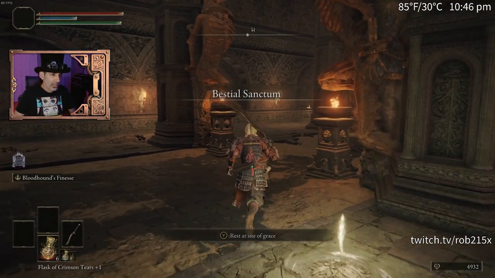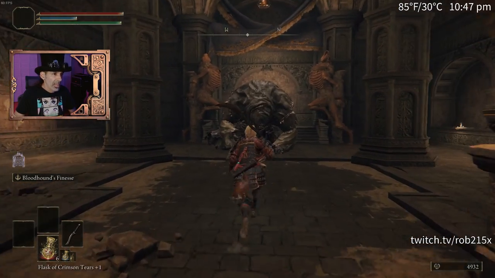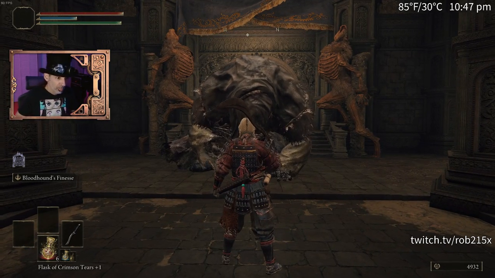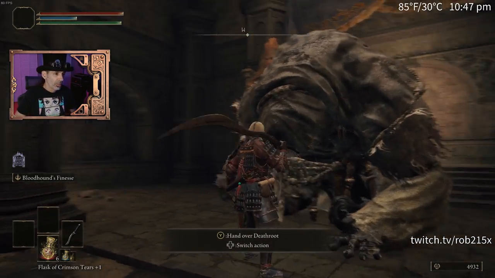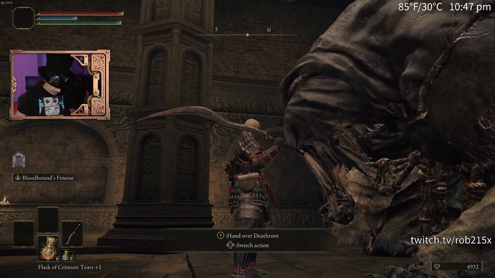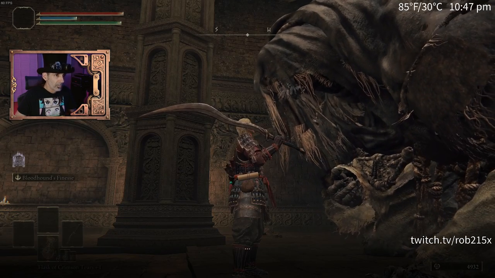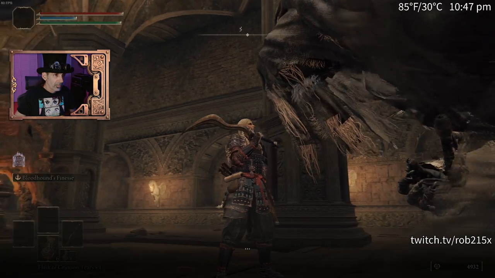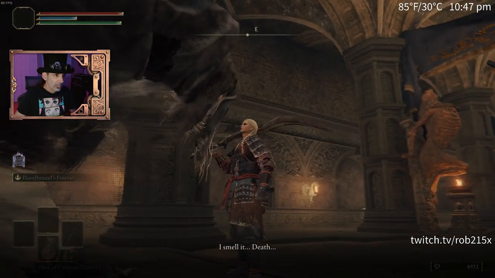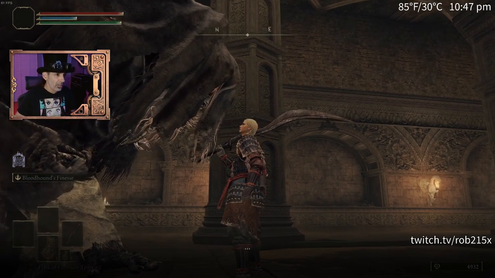And now we're going to go meet this guy in the back. Garang. We're going to go meet Garang. Garang. Sorry, I couldn't resist. We're going to give him the death root that we just got. I smell it. Death. Sorry, bro. I didn't shower today. Sorry, man. Please forgive me.